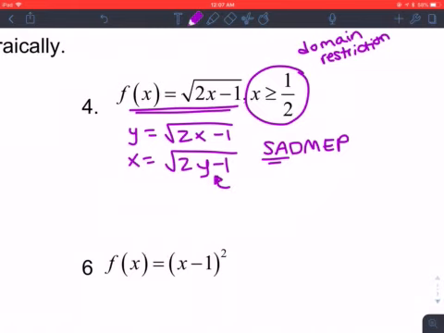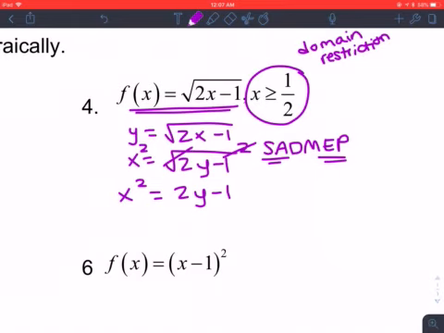You want to think you'd get rid of that, but because it's under the square root sign, it technically is acting as an exponent or parentheses. So we actually have to get rid of the square root first. To get rid of the square root, we're going to square both sides. Square and square root are inverses, so they cancel out. So we're left with x squared is equal to 2y minus 1.